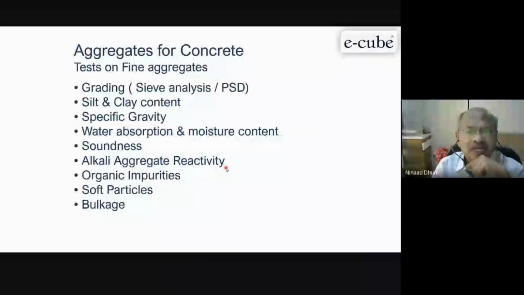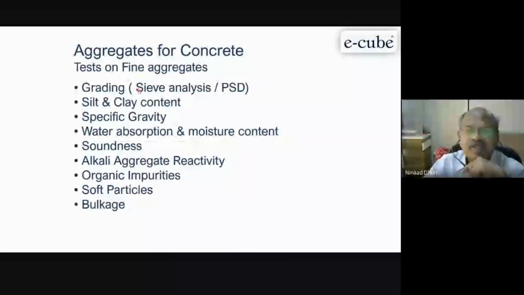Now in fine aggregate, generally in the river sand, you get silt, clay content, sound, and other organic impurities. Sometimes you get soft particles like wood, coal, and other things. For mix design, we need to know grading, specific gravity, and water absorption. This has to be done on a regular basis.